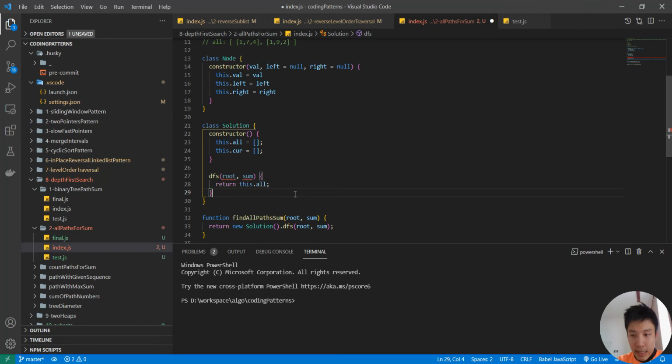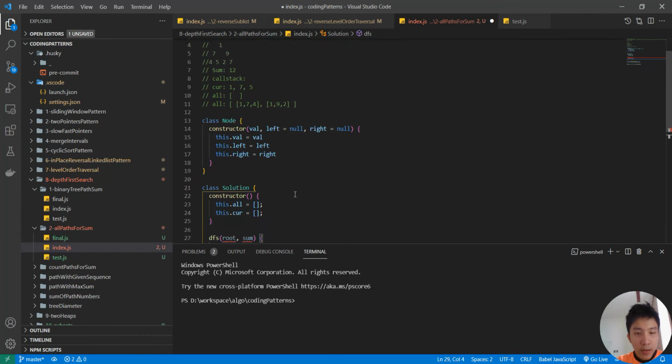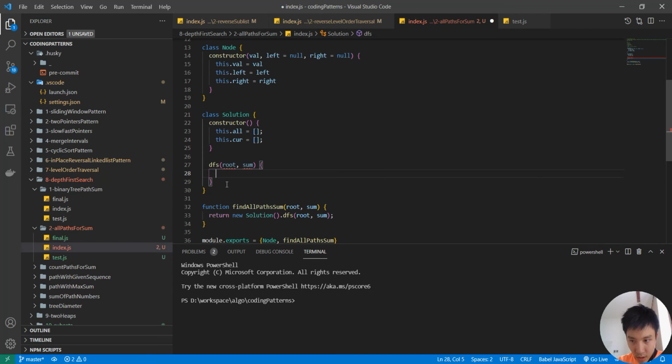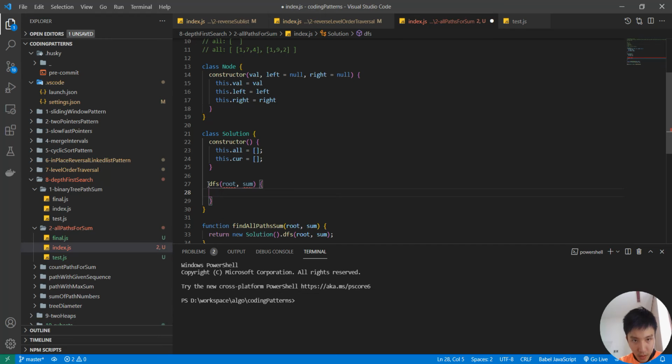Let's say, okay, we start to implement the DFS method. DFS here will take in root. This will be called recursively, right?